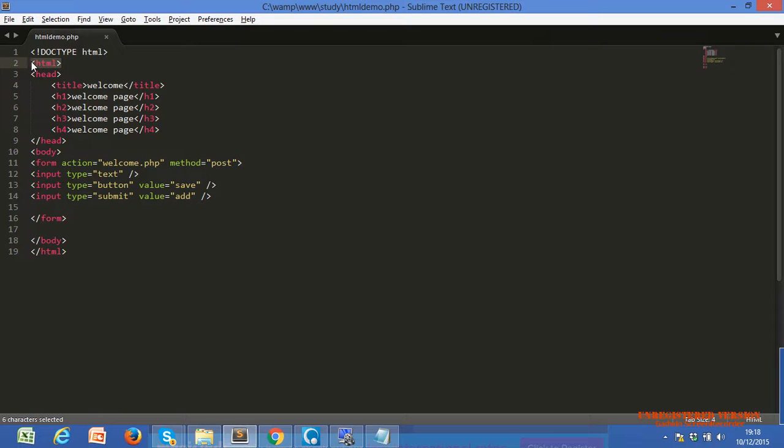What are events? Events of our tags, means the input tag. If you have a text box, a text box has so many events. If you have a form, a form has so many events. A button also has so many events. If you click on the button, there is one event raised, onclick.